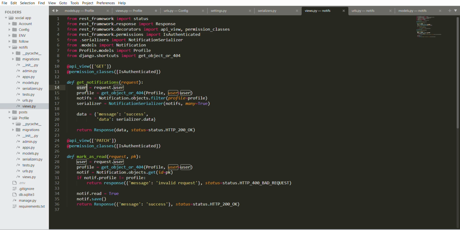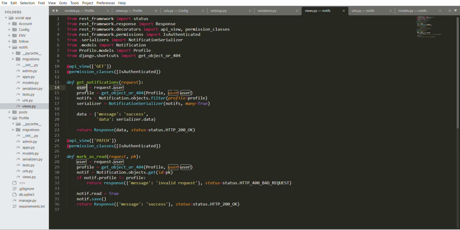But if you have notifications, it returns the notifications that are for you, not other people's notifications. So basically this is how the code works. I can't do the all. The all will return every single notification, even if you are not the owner of the notification. But this just narrows it down to your own personal notifications.